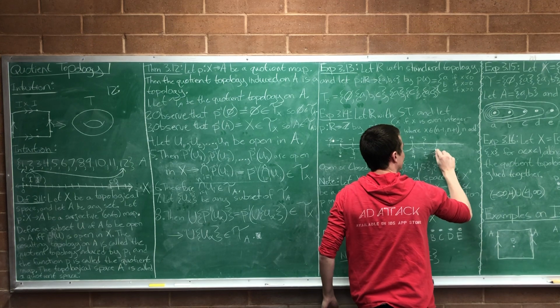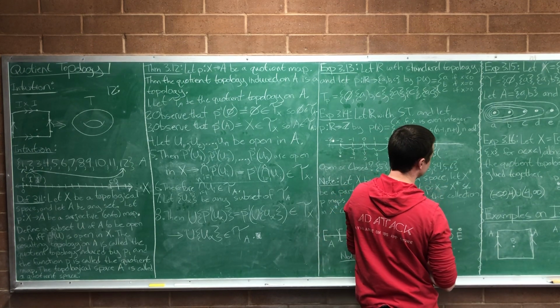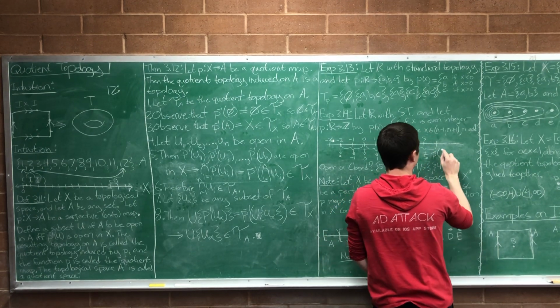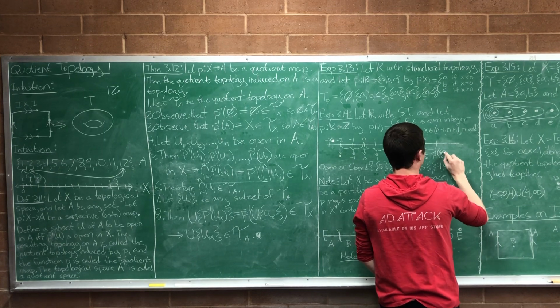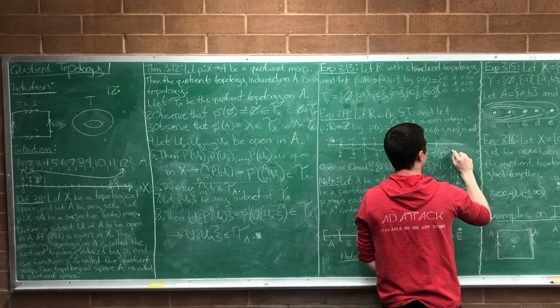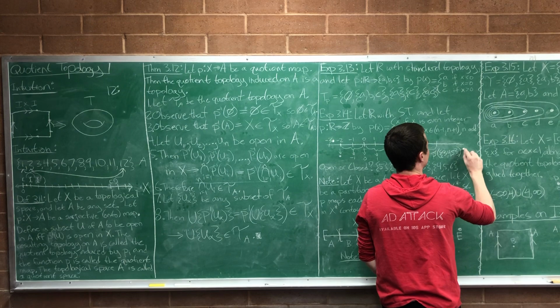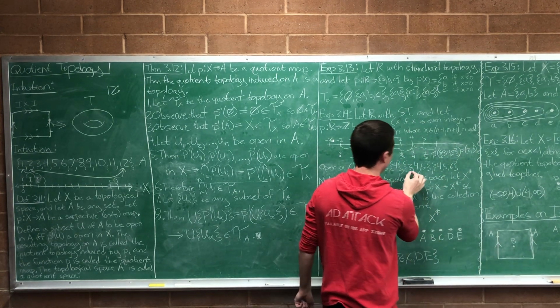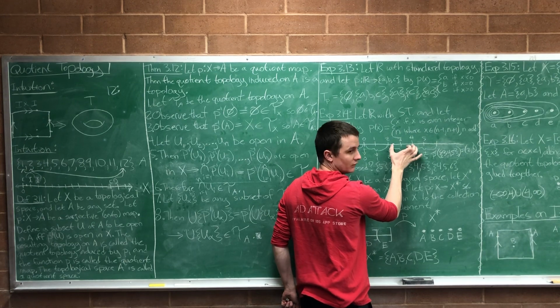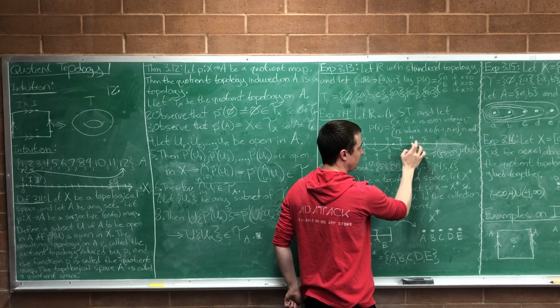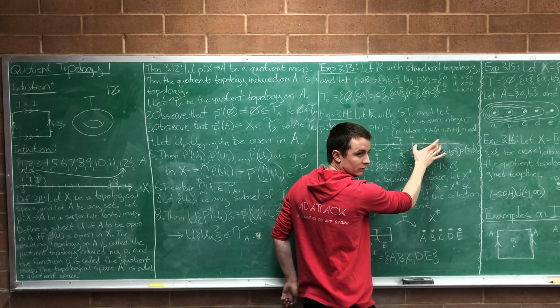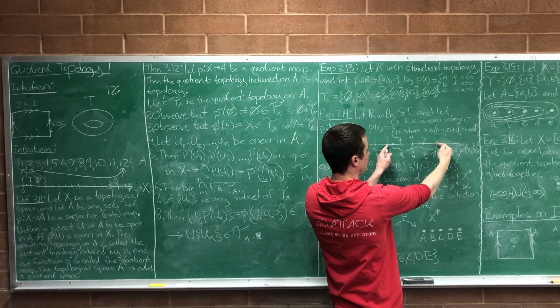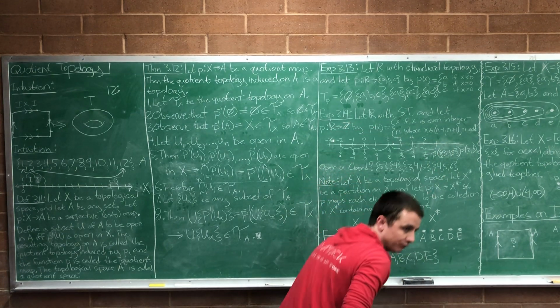The pre-image of the set 3, 4, 5 is equal to the open interval from 2 to 6. Because the pre-image of 3 gives us all these points. The pre-image of 4 gives us this point. The pre-image of 5 gives us all these points. So we just barely got all those points from 2 to 6. You follow that?